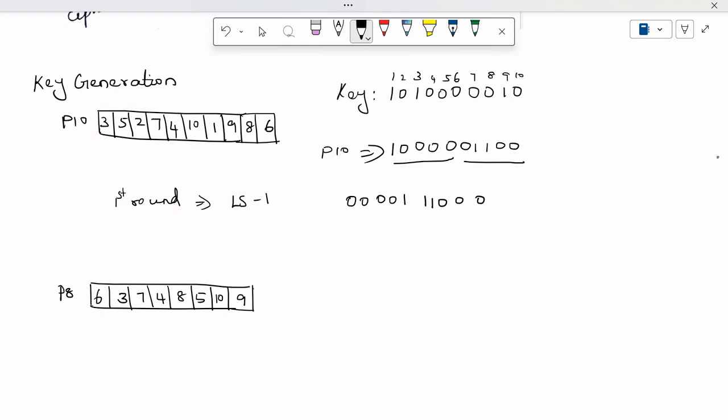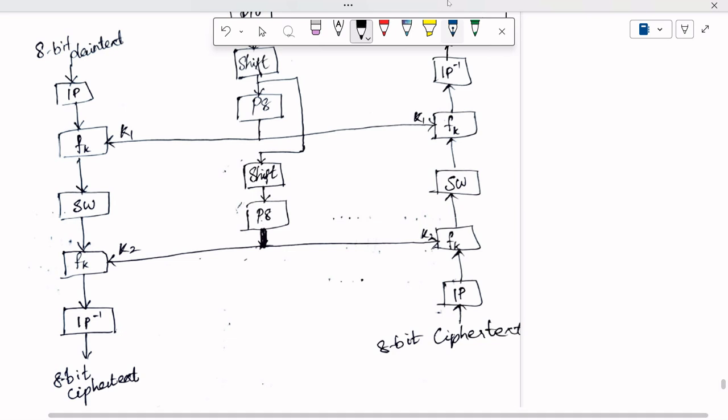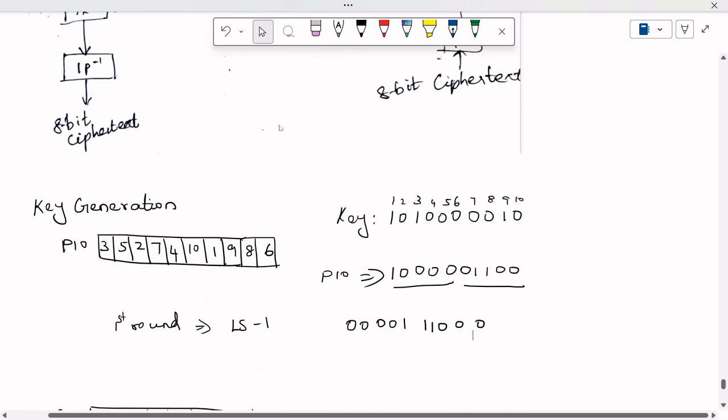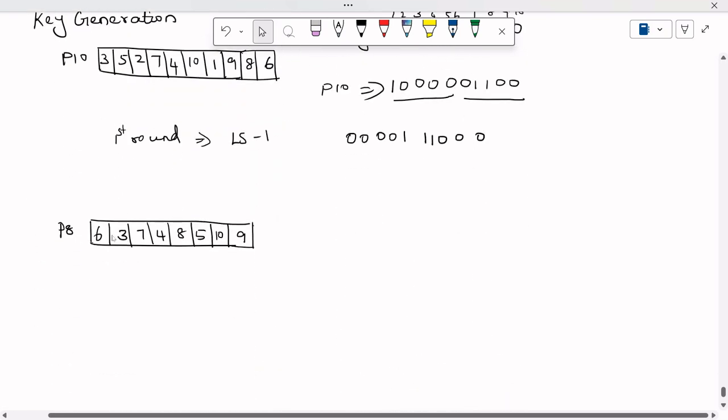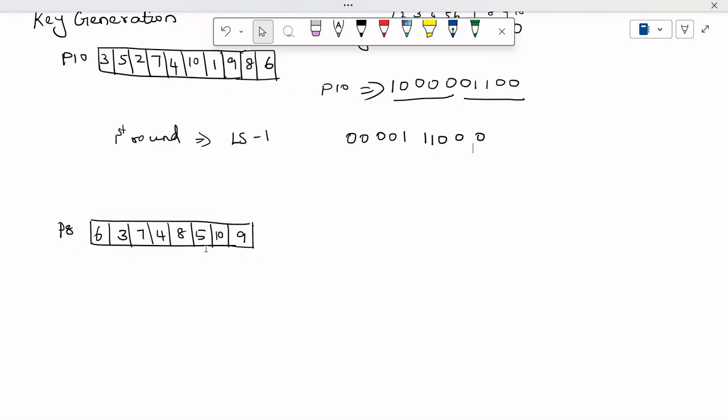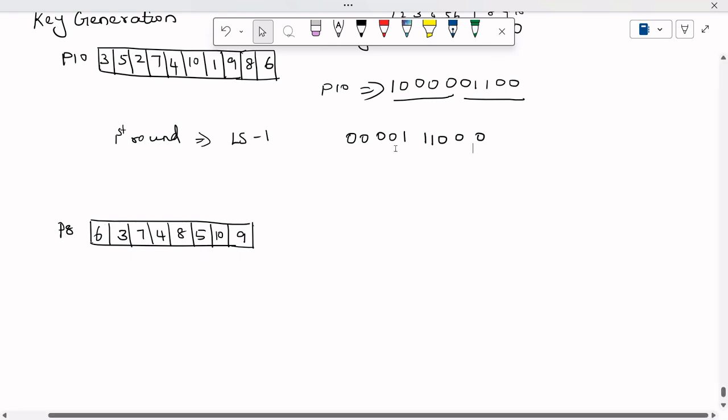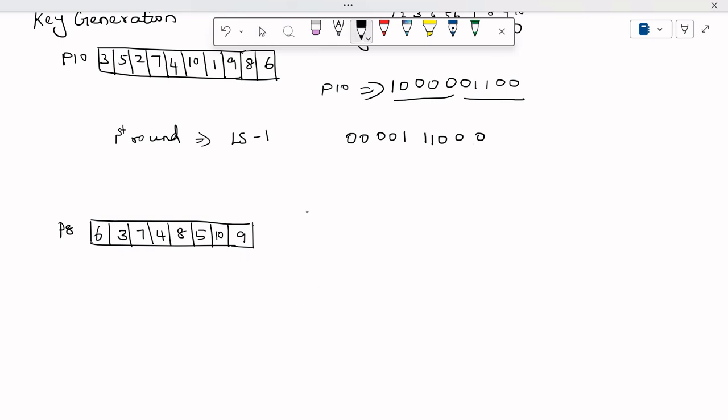Now again, what is the next step? It will come across the permutation table, permutation choice P8. So here you can see the 10 bits is reduced, again a permutation is there. In addition to that, 2 bits are truncated. Hope you can recollect, in the standard DES, 56 bits will come across the permutation choice 2, and then it will reduce to 48 bits. So here, in order to give a feel, the 10 bits is reduced to 8 bits in addition to the permutation. So this is how the permutation will happen.